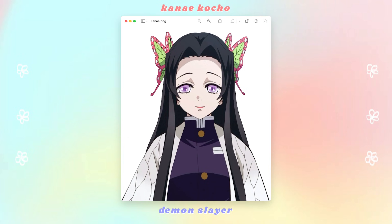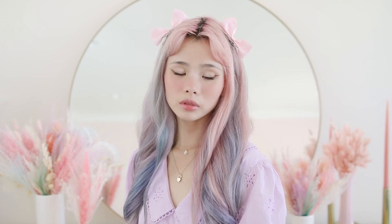For the last of the butterfly girls, I'm doing my interpretation of Kanae Kocho's hair. This one is super easy — it's all about accessories and silhouette. I'm simply separating about a one-inch section of hair framing my face, and then taking some butterfly hair clips, I'm clipping them right at the top to keep that hair separated and in place. And really, that's it. It's about creating an iconic silhouette from a series that you know and love. I really love these bows because they're glued onto a clip so they're standing up, and that shape really reminds me of a butterfly.